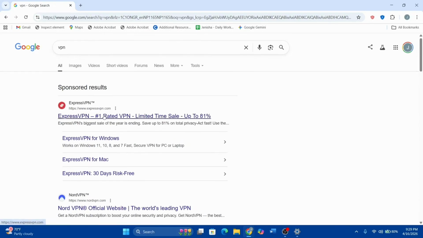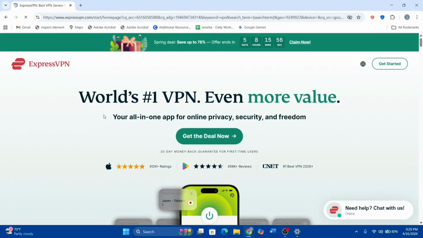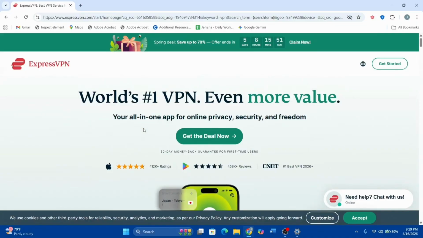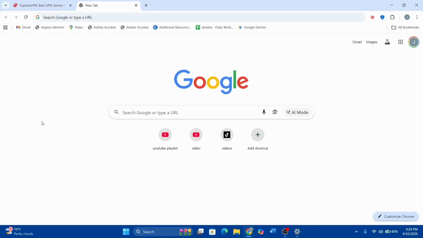So all you gotta do is download and install the one that is from the provider's official website. Look out for the install option and go ahead and install it. And you can choose a country and a server and click on connect. Otherwise, we can also add up an extension in your browser.